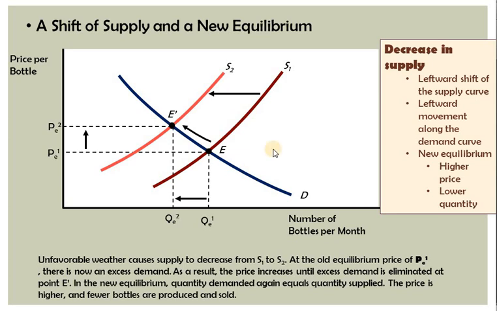Next, in this example or this graph, let's just assume that the weather is unfavorable. So dahil hindi po pabor ang weather, obviously, what will happen? Bababa po ang ating supply. So pag bumaba yung ating supply, what will happen? It intended to have an increase of demand. Ayan, kung makikita nyo, nag-increase yung demand. So dahil nag-increase ang demand, anong gagawin natin? Taasan natin ang presyo. Para ano? Bumaba ang demand.